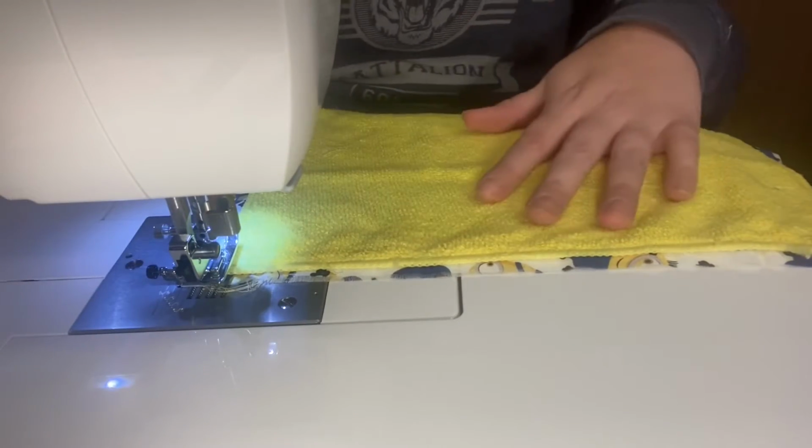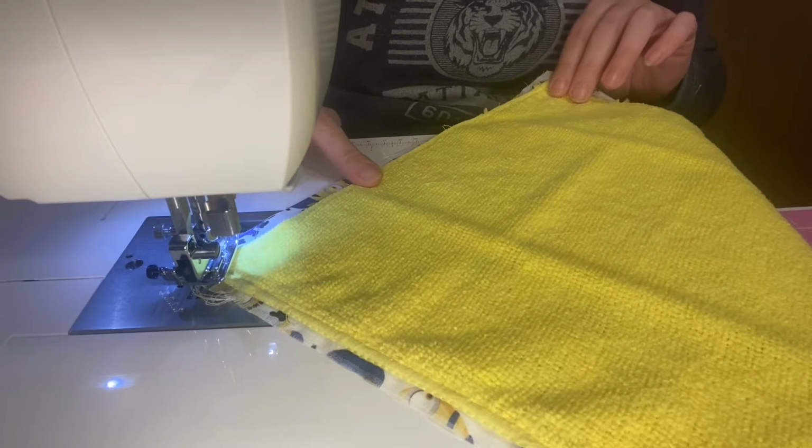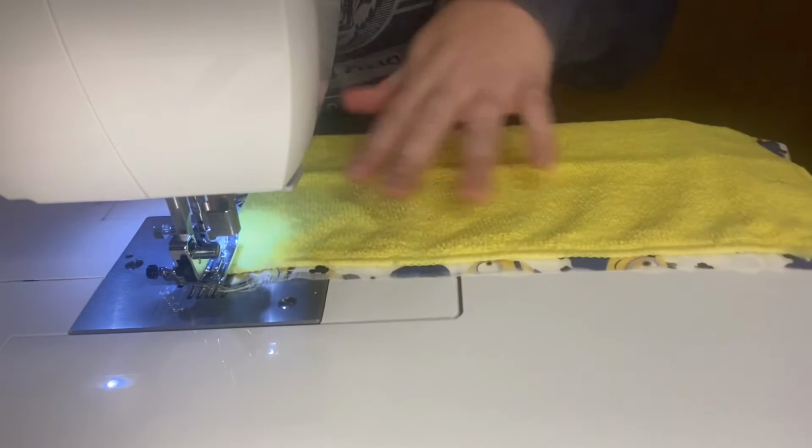Alright, and I don't know if you can see, but right here is where it started, so I'm probably going to stop right about here, do my back stitch, and then I'll show you what we're going to do next.